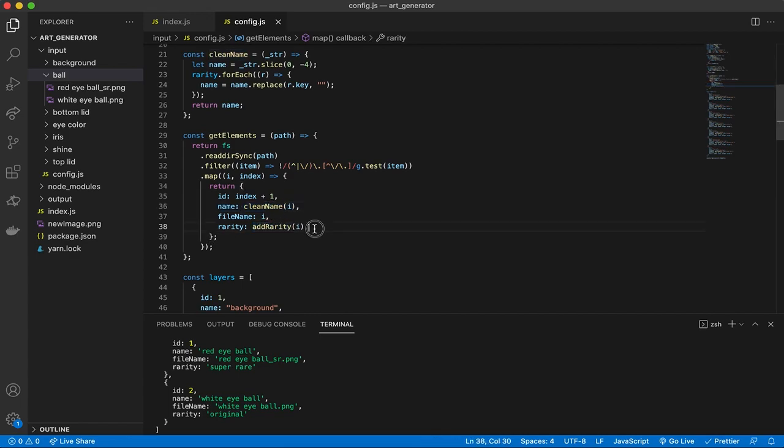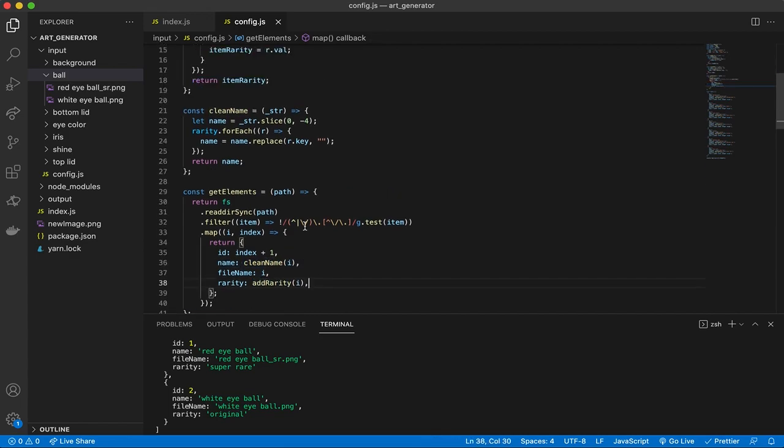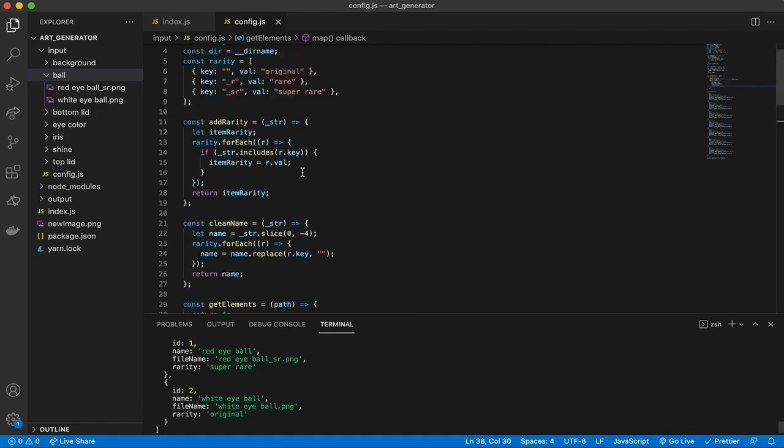And then we have this add rarity. Now the add rarity, you can see at the bottom here, is a field where it either will be super rare, rare, or original, depending on what the case might be. It does kind of the same thing. Here it just takes in the string, and it loops through the rarity array here with the key value pairs. And then it takes the string and it sees if it does include it.